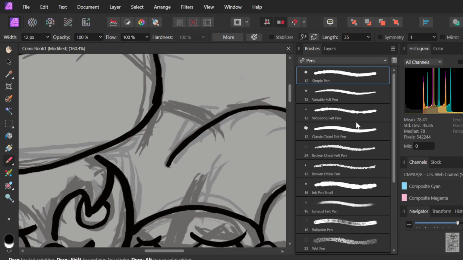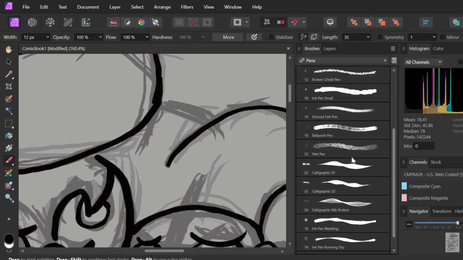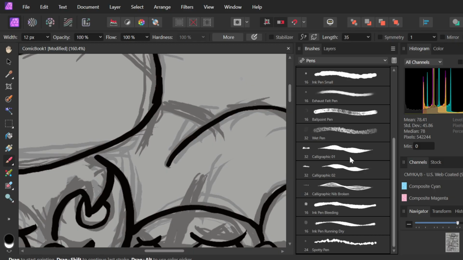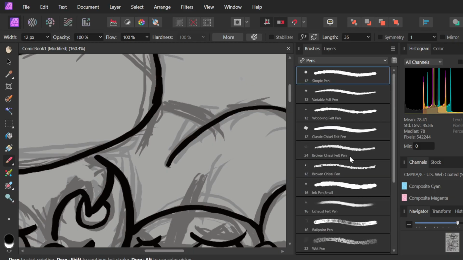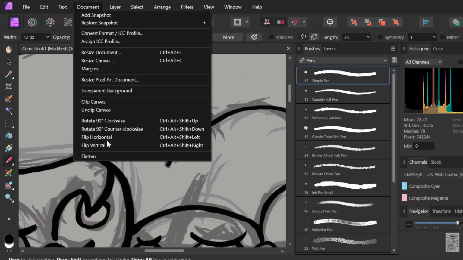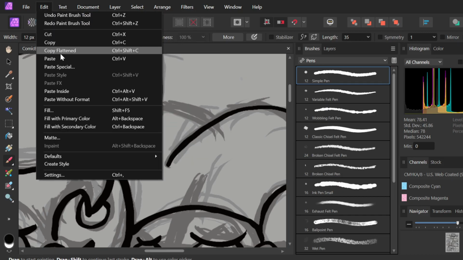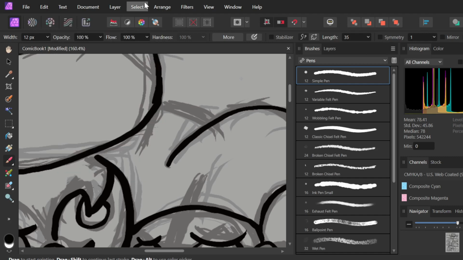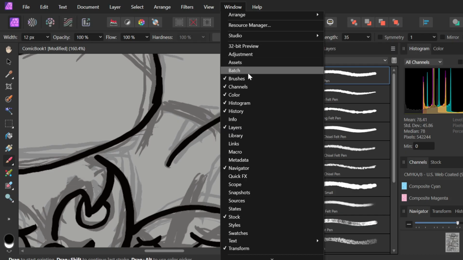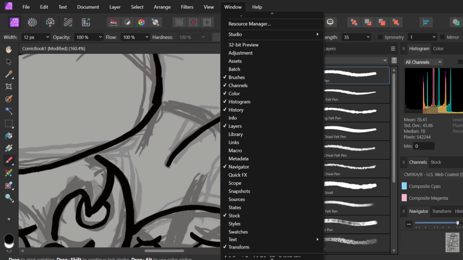Maybe it wasn't a felt pen. What was I using for the last however long? Can I see my history? Matte defaults. Settings. Let's see if I can do window. Metadata, scope, snapshot, sources, state, styles, swatches, text.